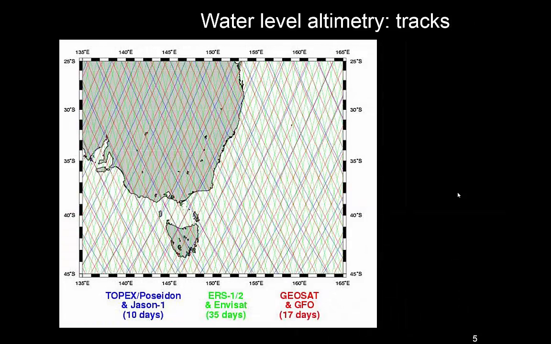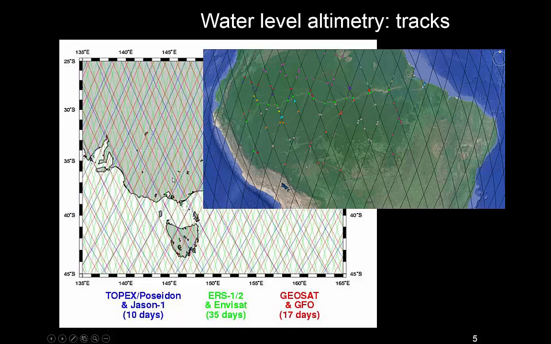Here's an illustration of that, showing the tracks of 3 different altimeters. You see here in blue the Topex Poseidon, the ERS, the Geosat. As you can see, their tracks don't lay on top of each other exactly. The orbits of these satellites are a little bit different, and so they don't measure the same water bodies necessarily. So one of them, let's say the red line here, crosses this water body, but some of the other ones do not, and so you might not be able to have a continuous record for water bodies. That's a bit of an issue.